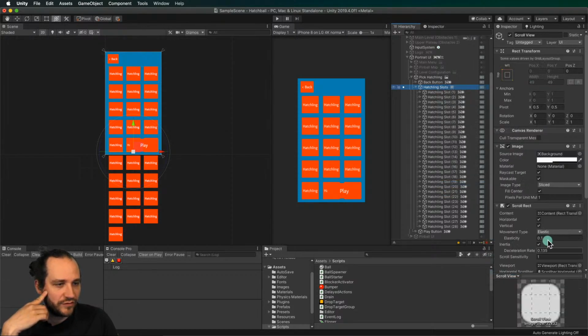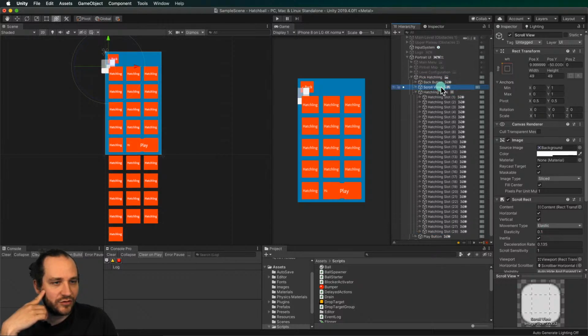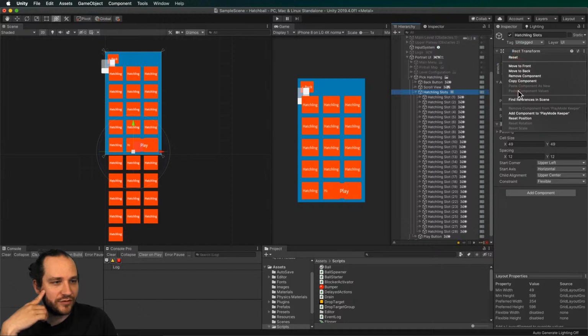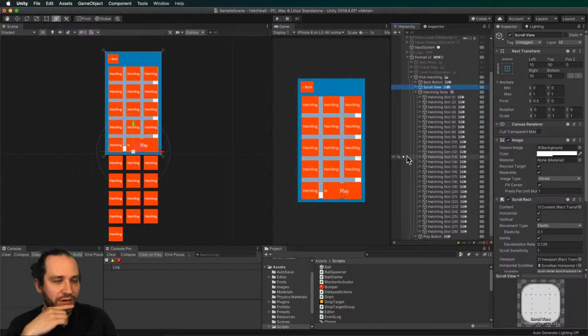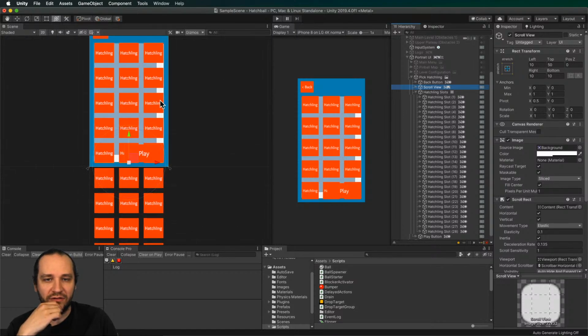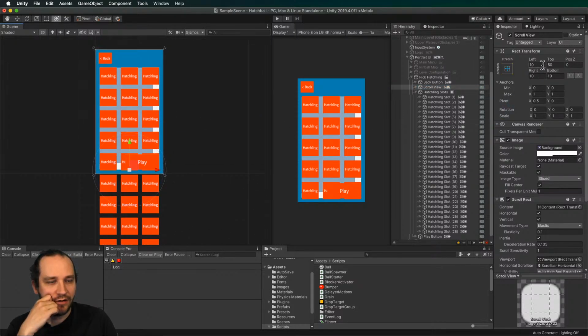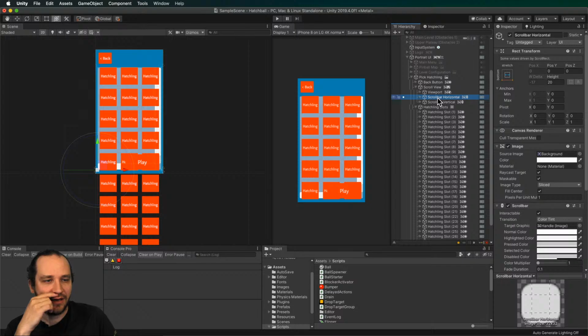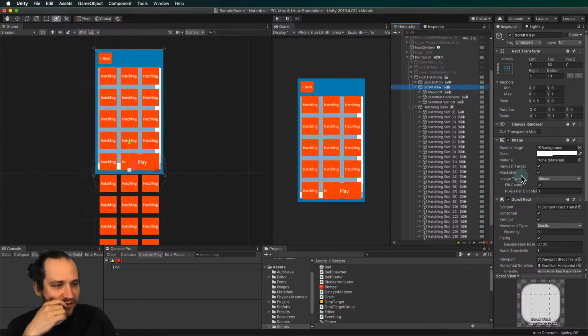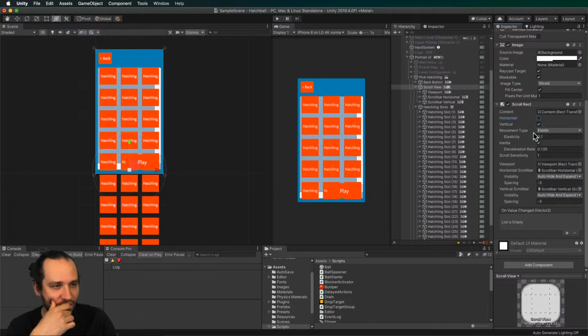Yes. A scroll view. There it is. And the scroll view will have the same transform as that one had. So here's our scroll view. And now there's this thing that it needs to add a scroll bar, so I think it should be a little bit wider. This is really not good. How big is that scroll bar? The horizontal one, I really don't need that anyway. So let's see. Scroll rect horizontal, no. Vertical, yes.